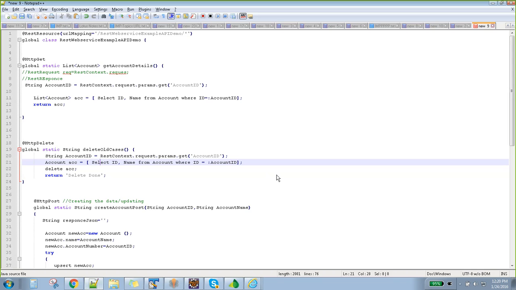I have taught about JSON, right? JSON is nothing but a key value pair. The main thing is that JSON is a key value pair. In REST web services, basically everyone is going for this REST JSON thing.